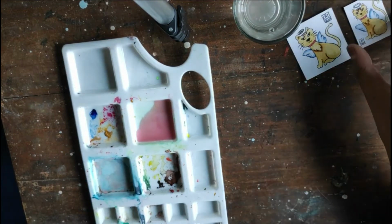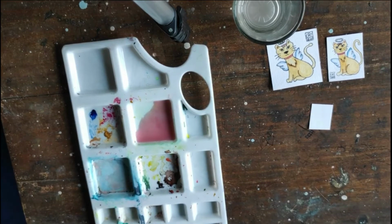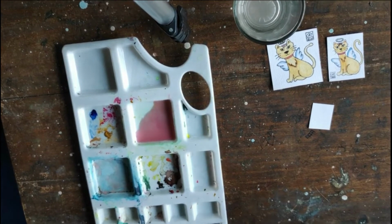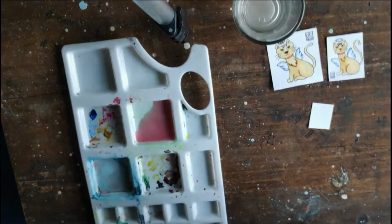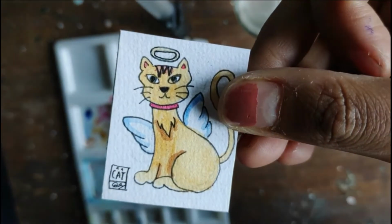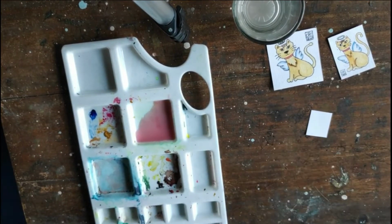Ta-da! So yeah, they look quite identical, and the next one is really tiny. I don't remember if I've ever drawn something this small. Like the other two, I think I've done something this small before, but this one is as small as a coin. Yeah, it's the size of a coin, I'm pretty sure.